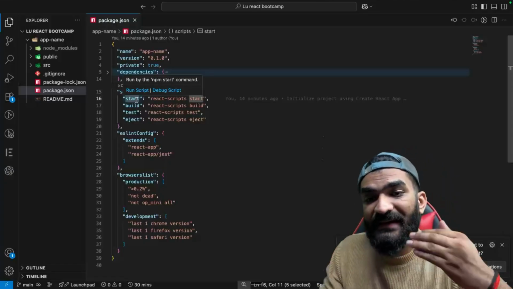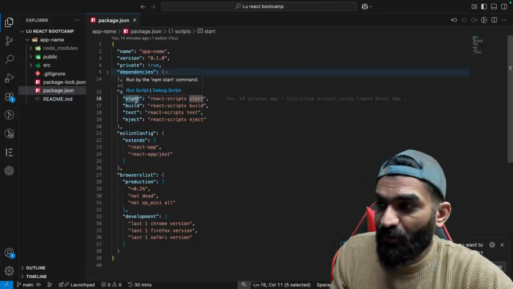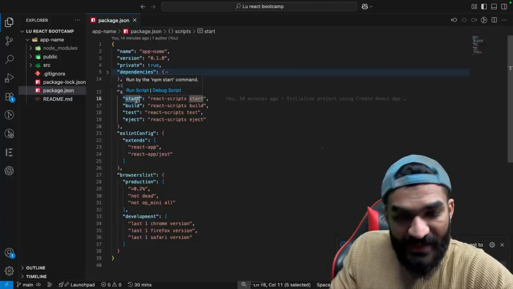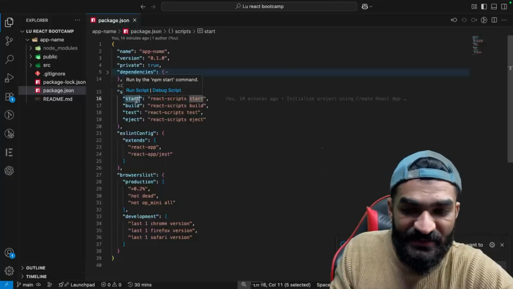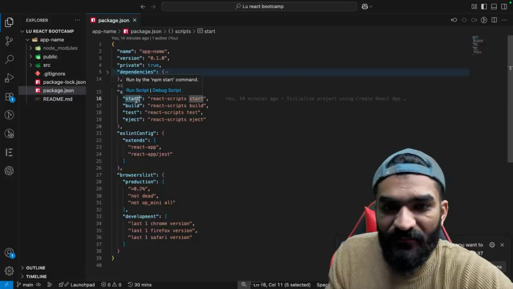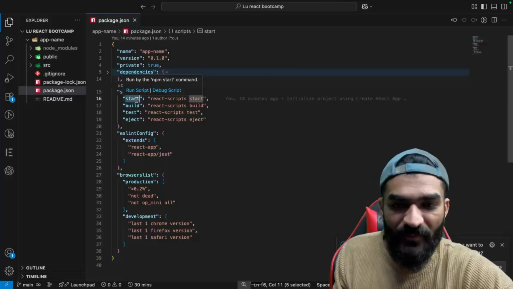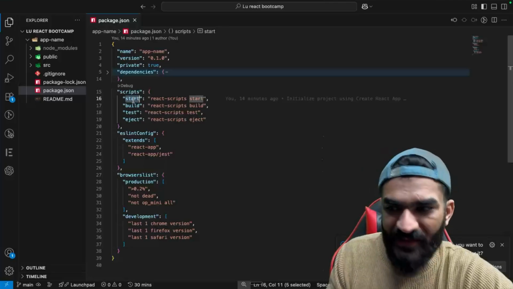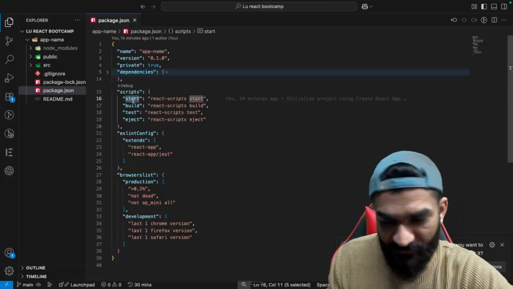If you have to run multiple commands and you don't want to write all of them again and again, you just want to write one command that executes everything for you, you have to create a script for it. That is the use case of the script.